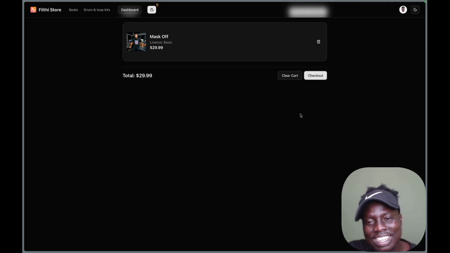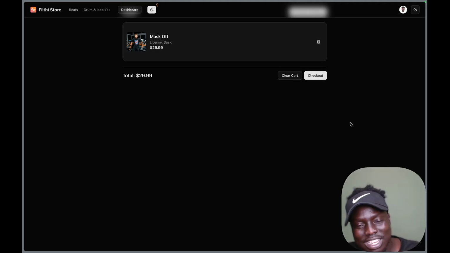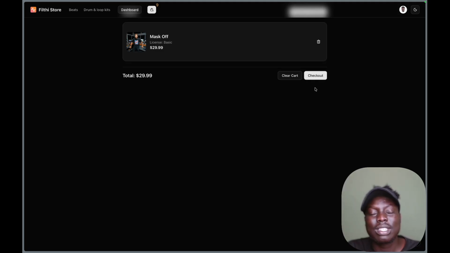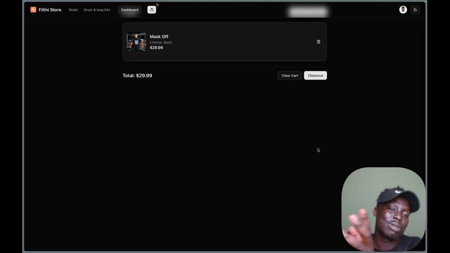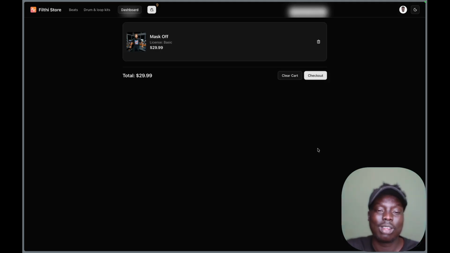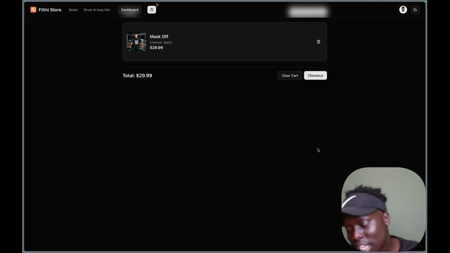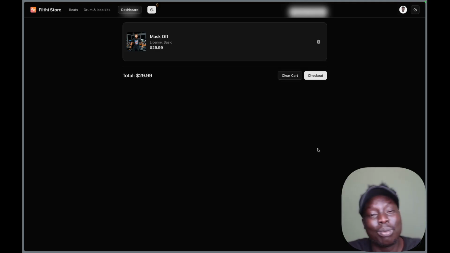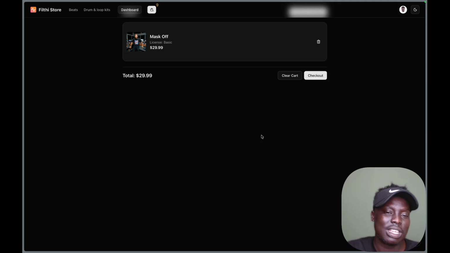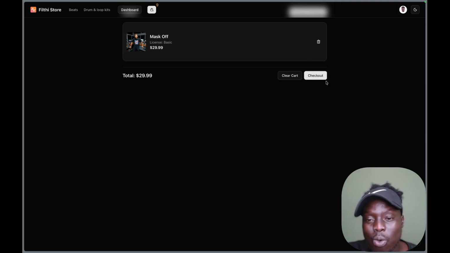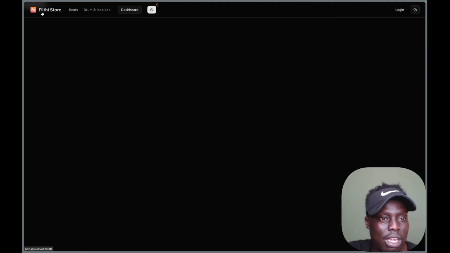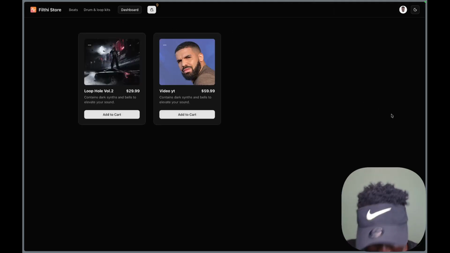So after that, you click checkout, and then you're redirected to Dodo Payments, because that's the payment method that I want to use. Once you're redirected, Dodo Payments will handle the entire payment flow, and then will just return to us a webhook saying, hey, the person has paid. So go ahead and send them the beat, or send them the drum kit or the loop kit that they've bought from you. So we shall use Resend, which is like an email or messaging platform or whatever. We can just send an email to whoever bought it using their email, right? And then boom, that is it. That's basically the entire application. So I don't know if I explained it clearly, but you guys get the point.